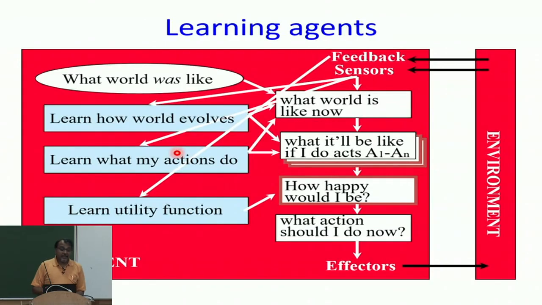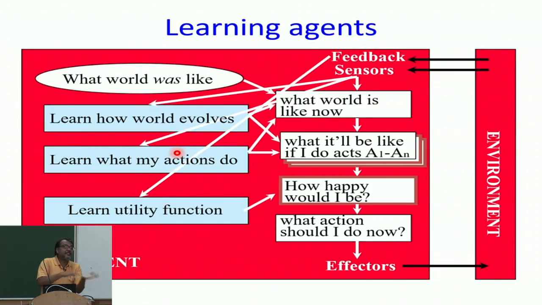There you will be a learning agent, an agent which not only thinks about how the world evolves, which is given to it, but also learns how the world evolves, does some action, observes the change, learns about how the world evolves, learns about what its actions do. You know, little babies do not even know that this is their hand that they control. They slowly learn that this is their hand, and they can scratch themselves and learn their utility function, which is very interesting. Give data so that you can learn what you should be doing in the first place.